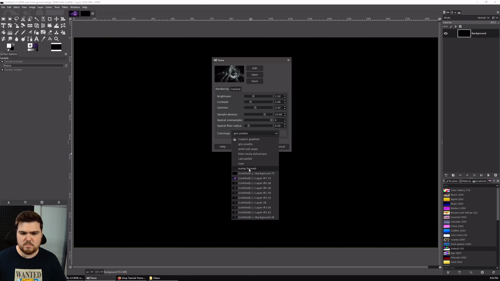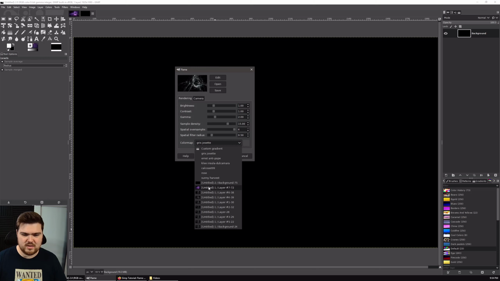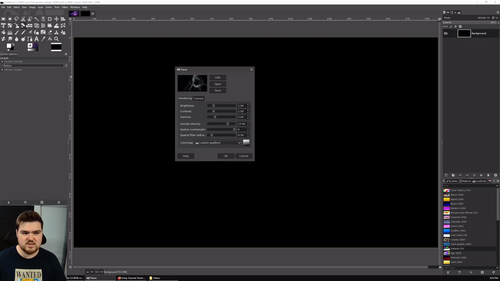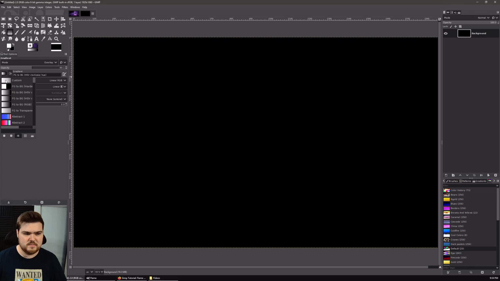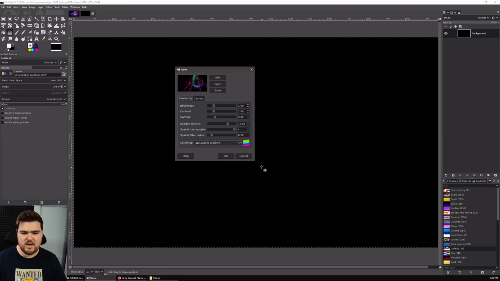So there are several built-in palettes that you can choose from that will give you a little tiny preview of kind of what the colors in that palette are. And you can just cycle through these with your mouse scroll wheel. There is an option to pick an existing image that's open in Gimp, one of the layers, and use that as the color profile. And then you can also use a custom gradient. So if you have a gradient selected, if you come over to the gradients and pick one of those, let's say we do full saturation, and go back to this, switch it like that, and there you can see that gets applied to it.